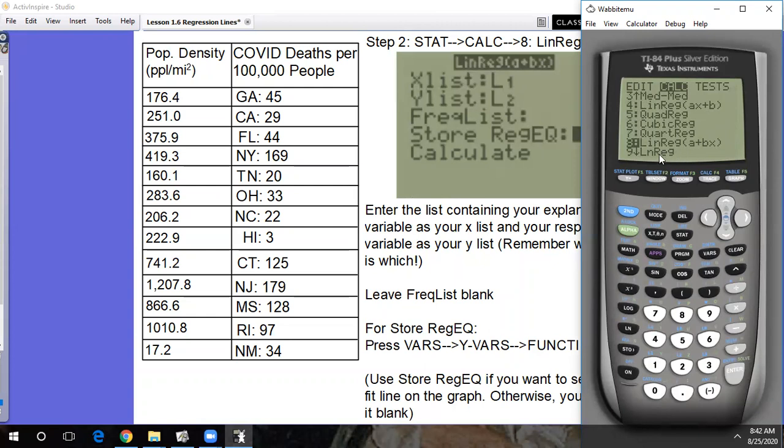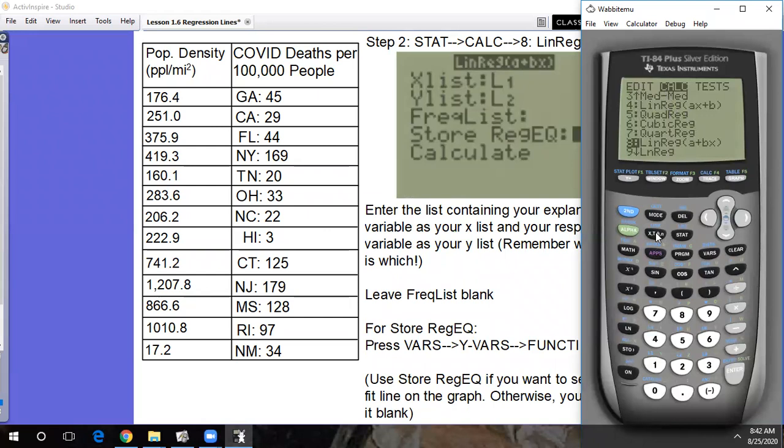With both of these, you're going to get the same thing. The difference is your a and b values are going to be swapped. So if you do accidentally use number 4, that's fine. Just make sure that you pay attention to what your a is and what your b is. The reason that we use number 8 is because the standard way to write the equations of regression lines in statistics is with the y-intercept first as opposed to the slope first.